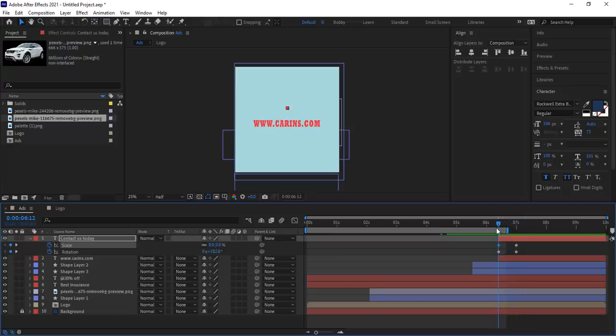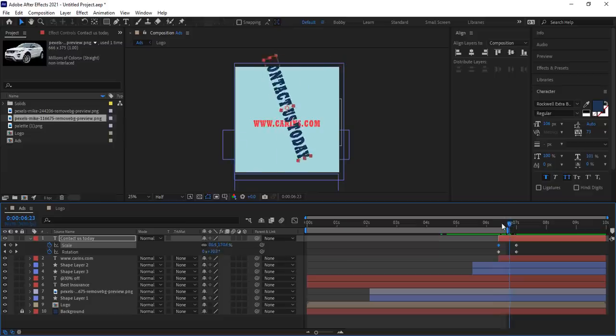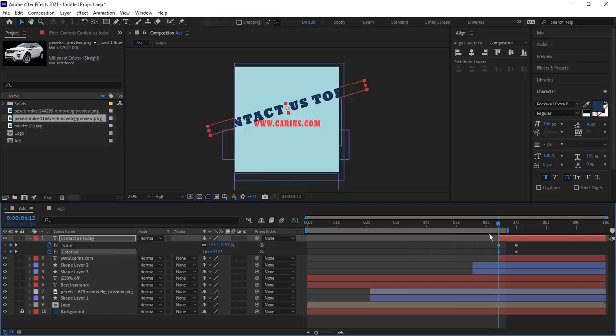Or let's give it more, sorry. Let's do something. Okay, that's good, but the rotation I want it to be more out of point. So you just rotate then to the point.